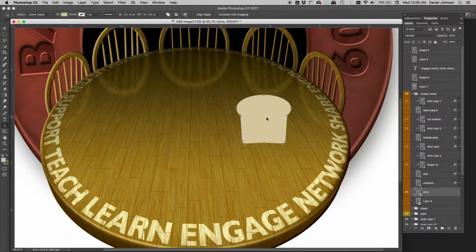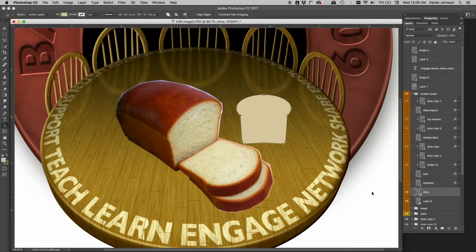Alright, and really we kind of start with this. Now no matter what you're doing, it's always a good idea to use photographic source material. So here is a photograph of a loaf of bread. So I was going to represent this in some way. Okay, so it's kind of a good thing to start with something like this. You're not making it all up, even if what you're doing is going to be very simplified or stylized.